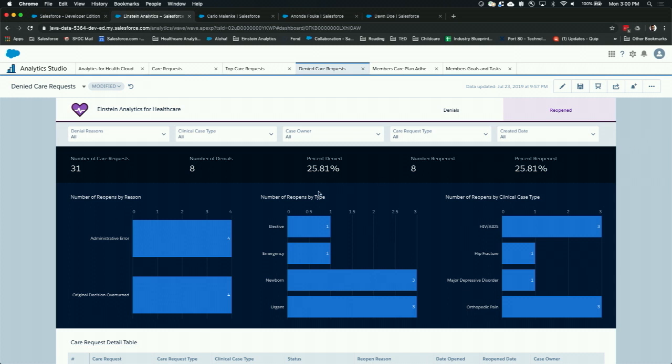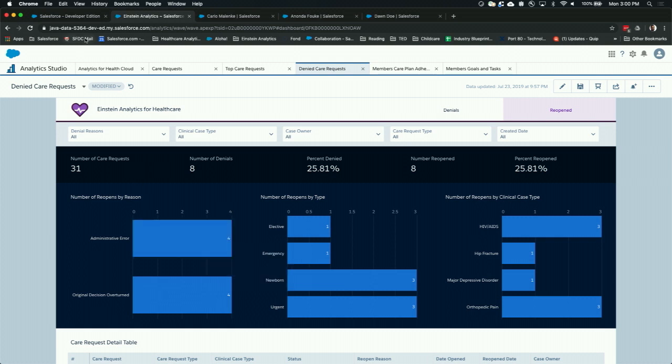In this case, we see that we have a lot of cases that have been reopened because there was an administrative error. Again, from a payer perspective, these are clearly avoidable circumstances where, if we had the requisite information available, this process would move along much, much faster, ensuring that the members who have filed the care request are getting care in a timely manner.